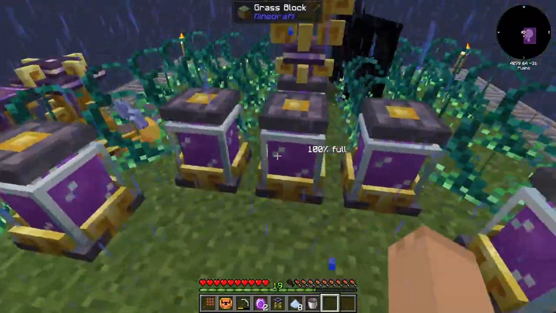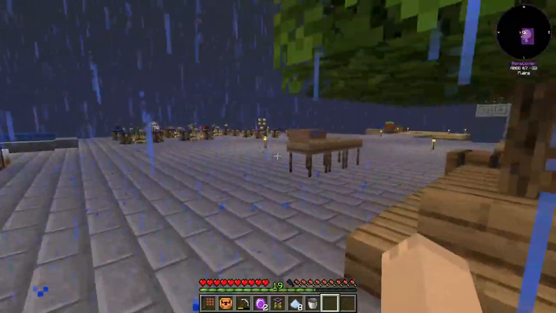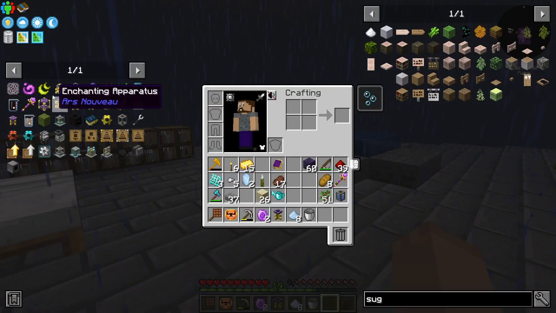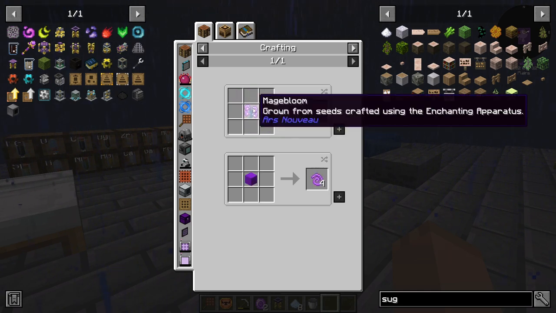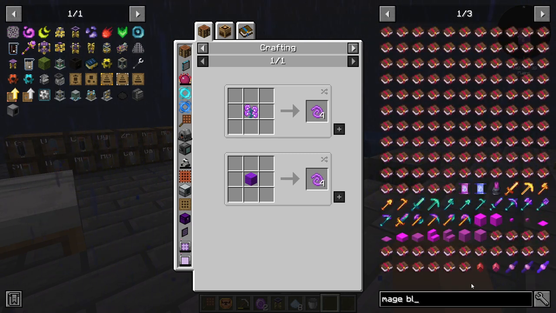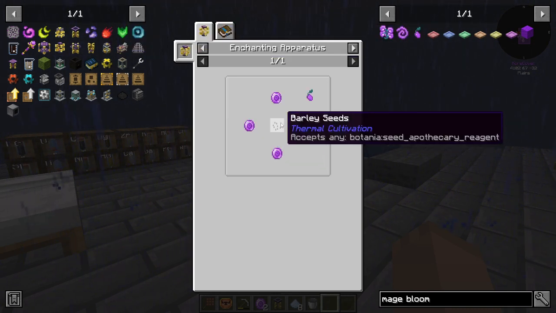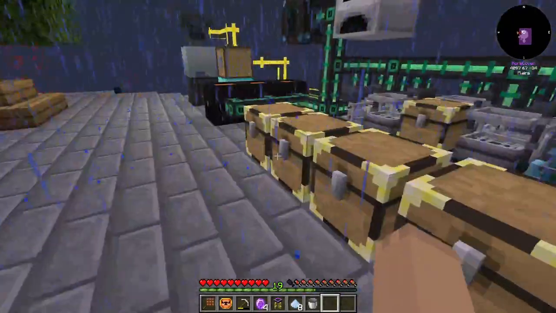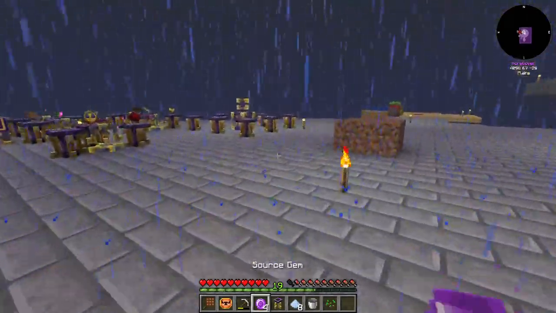The mycelium generator won't produce anymore. So we've got a good bit of source here. Give me a few minutes to figure out how we're going to proceed here, because I really would like to get this binding. One of the things we're going to need is mage bloom, and we're going to get it through a seed, which is any seed with four source gems. So let's make that real quick. You see how it's made, and I will be right back after I grow some mage bloom.